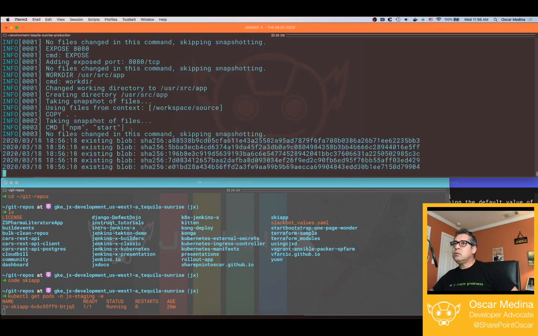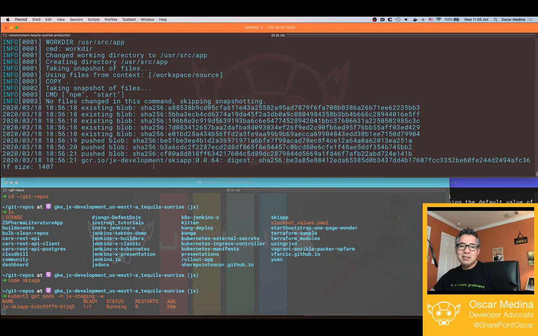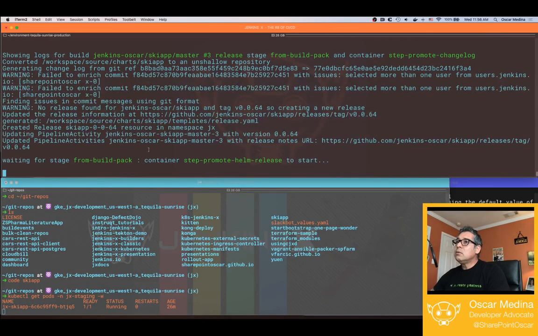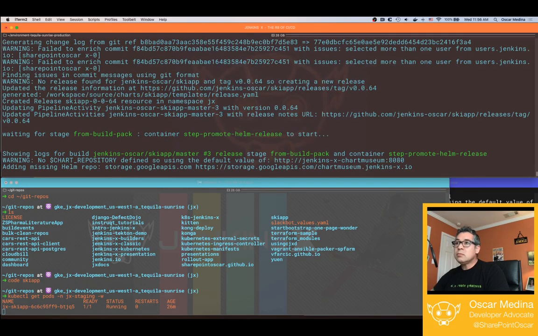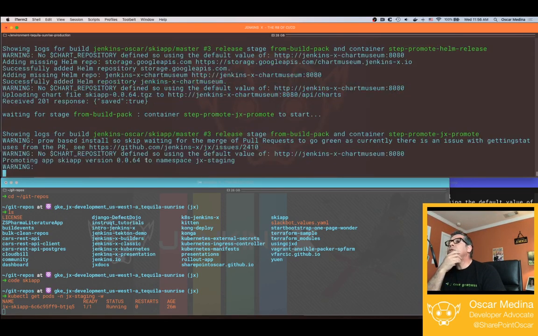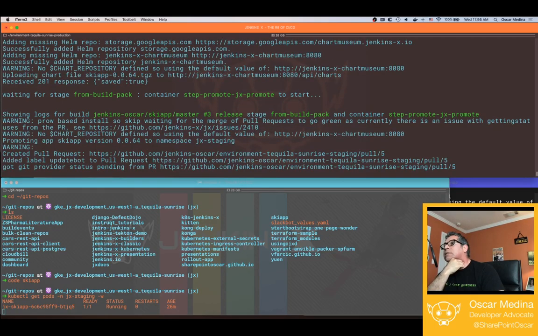There's our checks, our Mocha.js fake tests. All right, so it should be done soon. There, it saved the tar file to ChartMuseum, and now it's doing the pull request in the staging environment as expected, right?